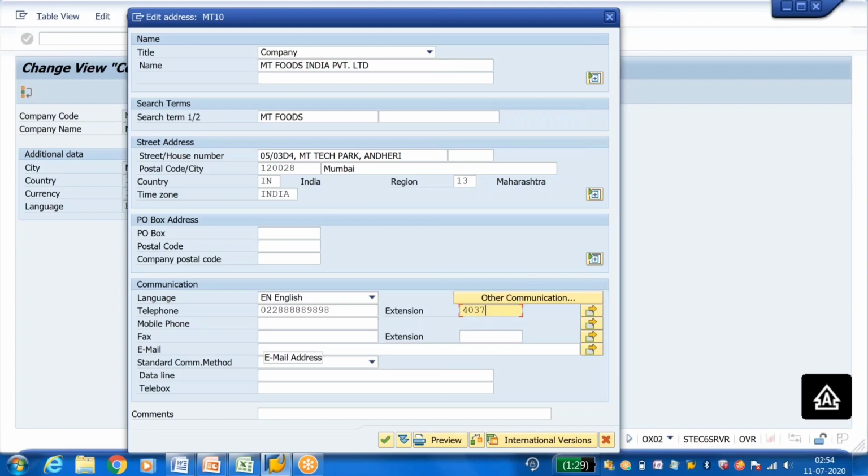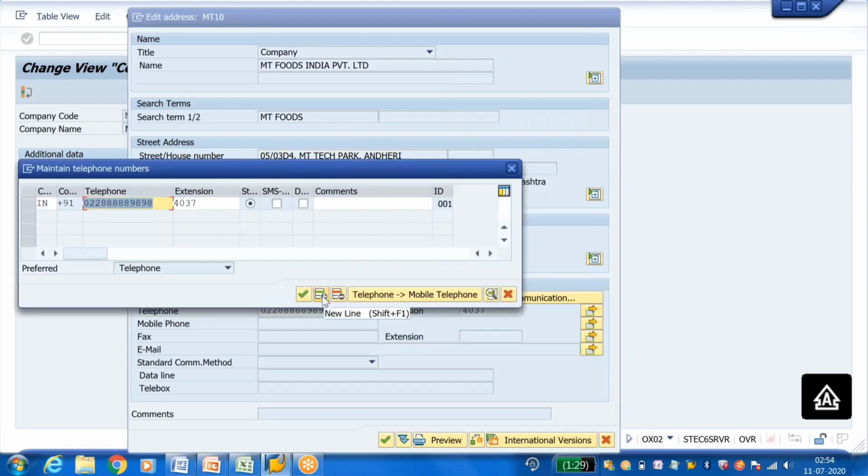If you want to add more numbers over here, then click on this arrow mark, then click on new line. Here you can add more telephone numbers, 40389. In this way, if you want more telephone numbers, again click on new line.